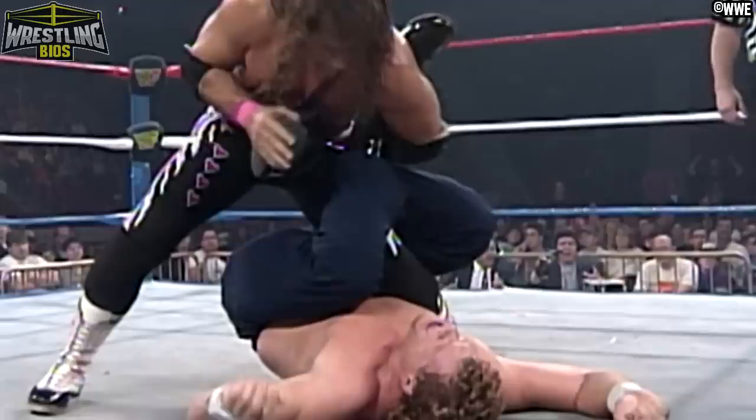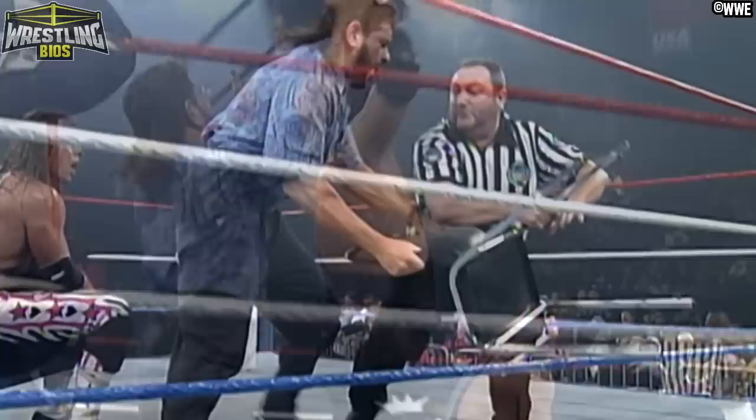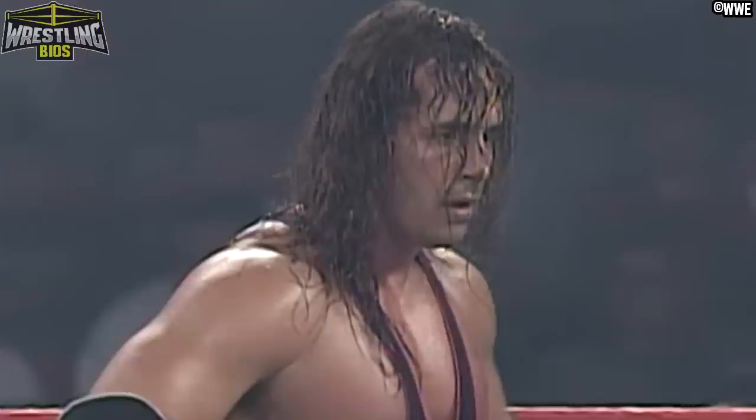The match turns into what you would expect. Hakushi needs to make a tag to the hitman, Bret eventually gets tagged in, the crowd comes alive as the excellence of execution begins beating up both of his opponents. Isaac Yankum finds himself locked in the sharpshooter. Jerry Lawler grabs a plastic chair, Barry Horowitz runs into the ring to get the chair away from Lawler, but the referee sees Horowitz holding the chair and he calls for the bell. Isaac Yankum and Jerry Lawler win via disqualification. A poor finish to the match here. The Raw broadcast ends with Vince McMahon and Doc Hendricks running through next week's matches.